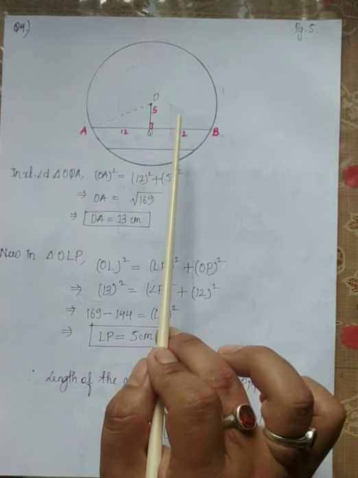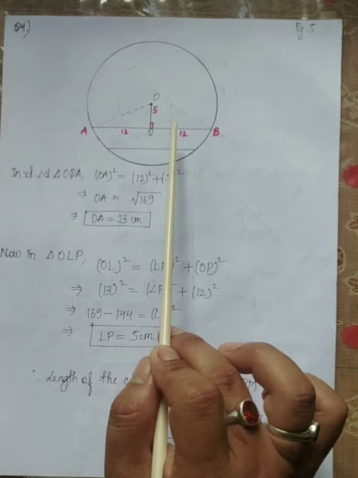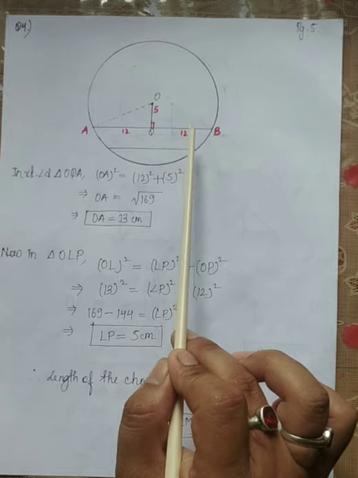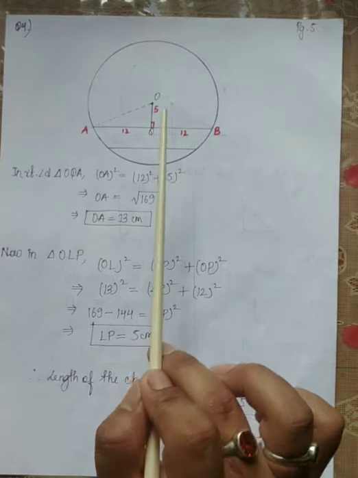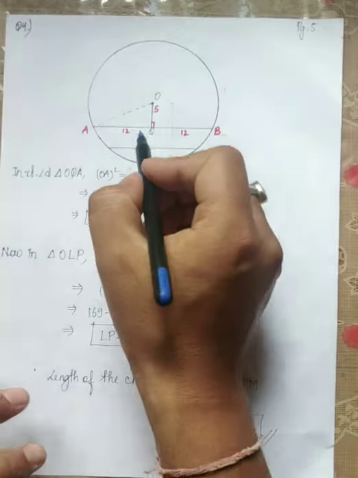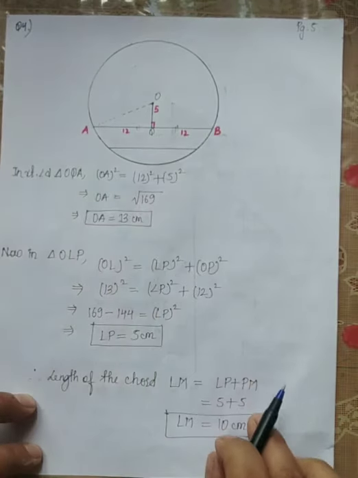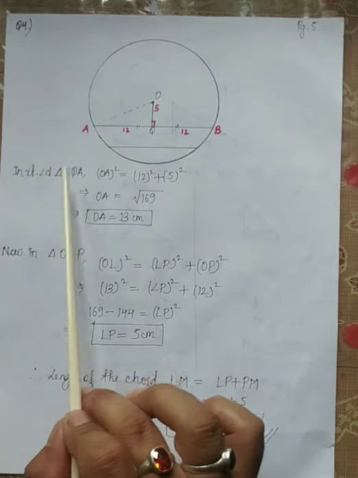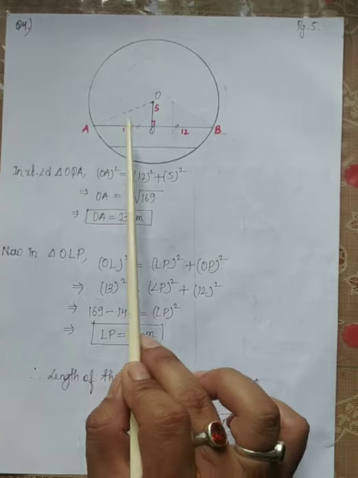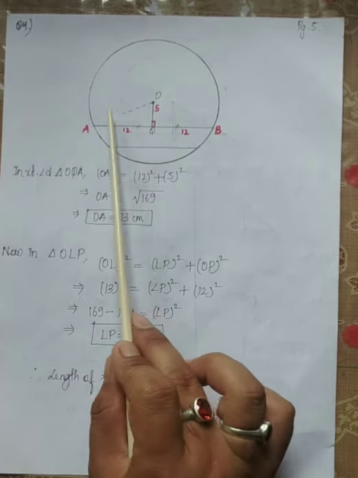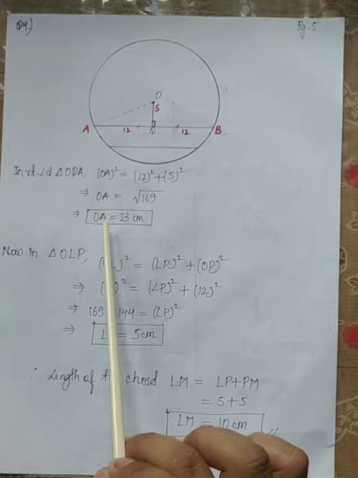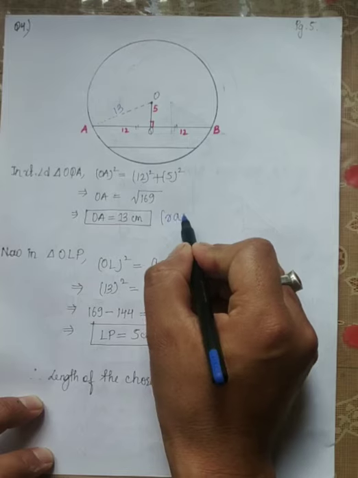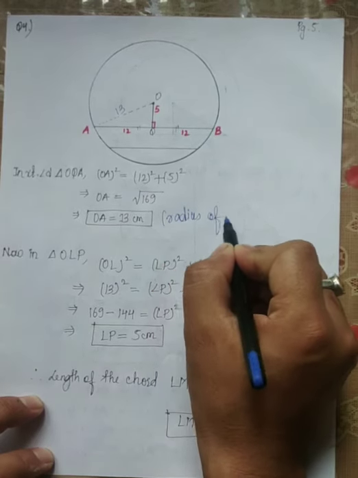the chord of length 24 centimeter is at a distance of 5 centimeter from the center. So the distance between the center and the chord is how much? 5 centimeter. So this is your 12, this is your 12. No doubt this is your 90 degree from theorem number 22, isn't it? So hence this is 12, this is 12. The perpendicular is bisecting the chord. Okay, this is 12, 12, and this is 5. So again, I hope you can see there is a right angle triangle OQA. So find the value for AO by Pythagoras theorem, and AO out here will be how much? 13. Remember, this AO is the radius of the circle.